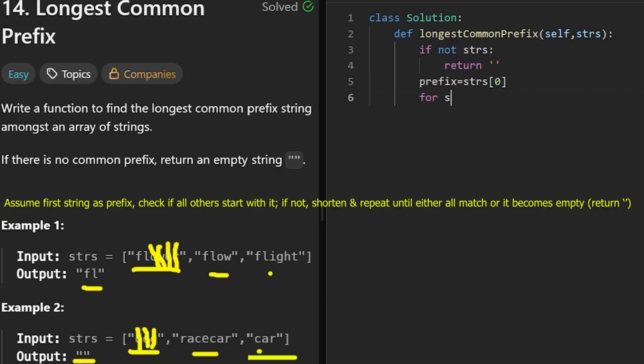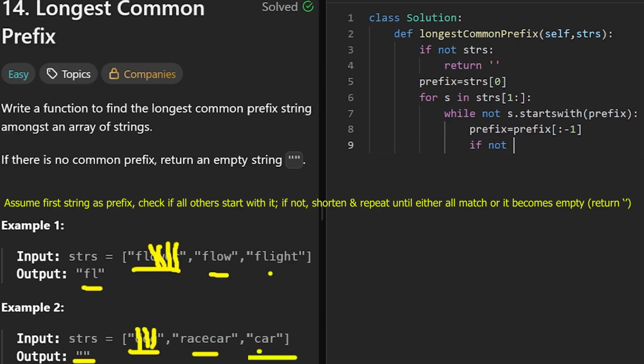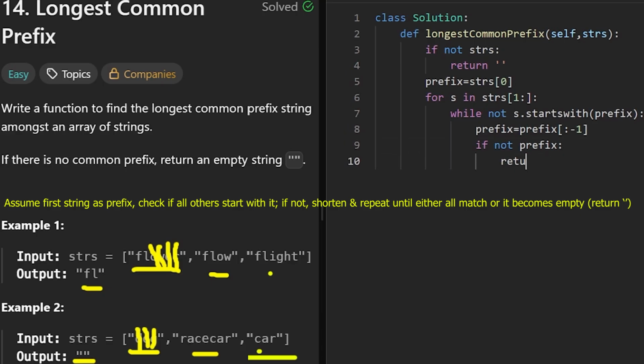Scan through every other string in the list starting from the second one. If the current string does not start with the prefix, we chop the last character from the prefix, and try again. If the prefix is empty, the loop returns the empty string.